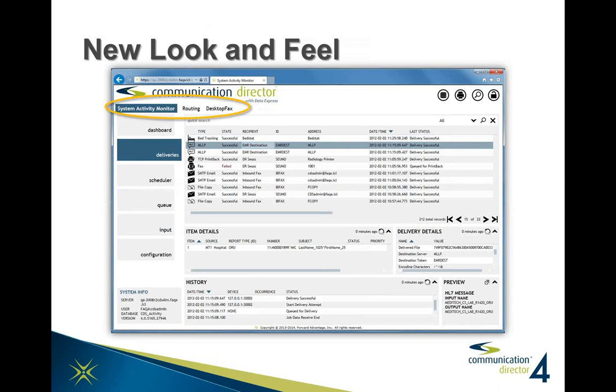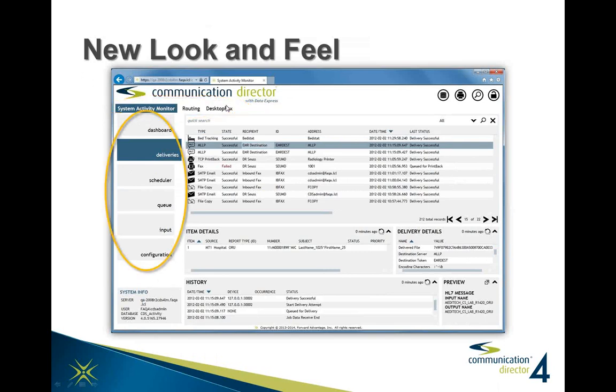The applications are positioned up top for ease of navigation. Users will only see the applications that they have permission to view. And moving between the applications is literally as simple as a mouse click. So hopefully you can see me moving the mouse on the screen. If I wanted to go to Routing, all I would do is click on it. Obviously, these are static images in a slide deck, but it's really easy to go back and forth between applications.